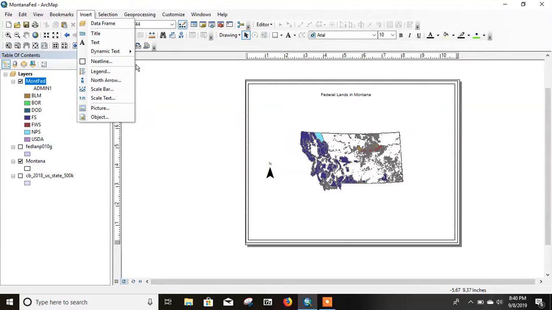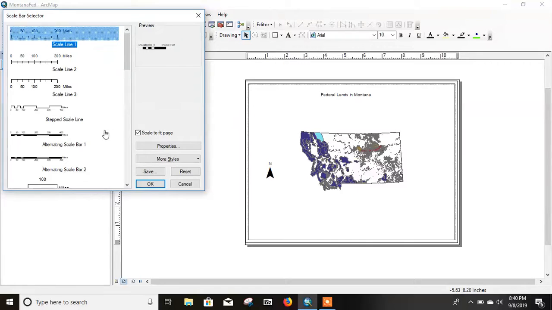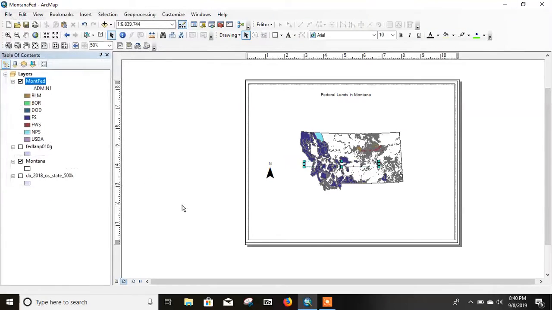We also need to insert a scale bar or a scale text. I like scale bar, and I like something fairly simple. I'm going to go with this one, and I'm going to insert it. It says scale to fit page. I'm going to move that down here somewhere for now. It's so small I can hardly read it. I don't want 340 miles. That just seems odd. I'm going to move that a little bit and change the scale, a little bit of trial and error here. 200 miles. Okay, and when you highlight that, you can move that wherever you want. So I've got that down there for now.